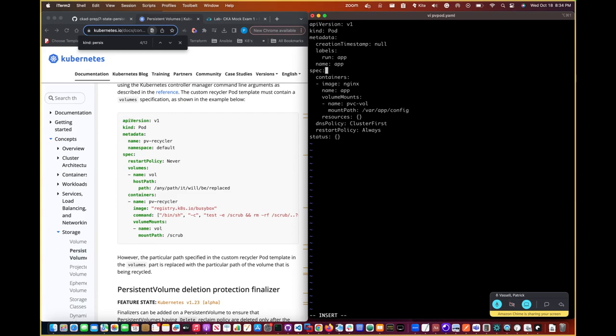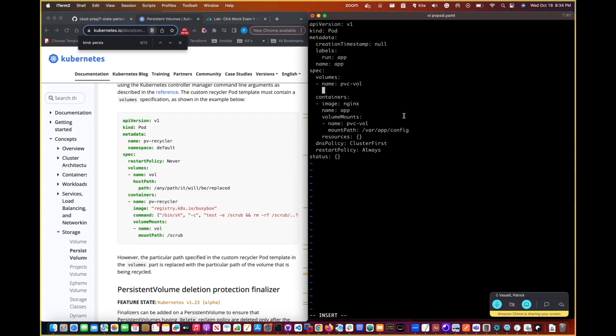And then it's volumes. So over here, I just do it on top and I can do volumes. And then name, and then this has to be the same name there for it to actually bind. And then after name, it should be... Okay, this is not a host path.